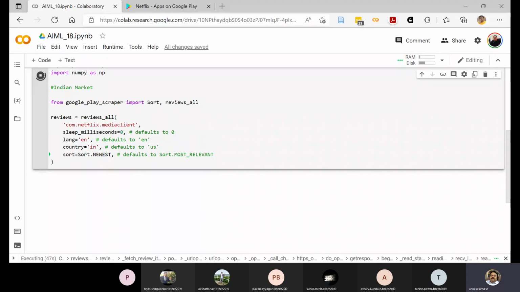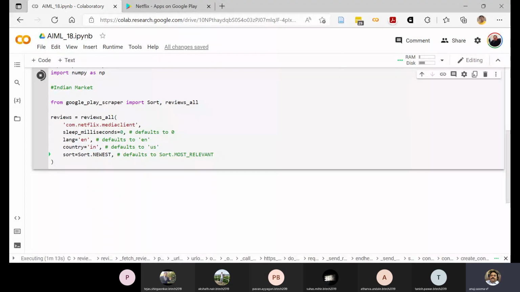So let's see. It may take a little time. Netflix is a huge site actually. So we can create a CSV file. We can just save it also. We'll have to convert it into a data frame.